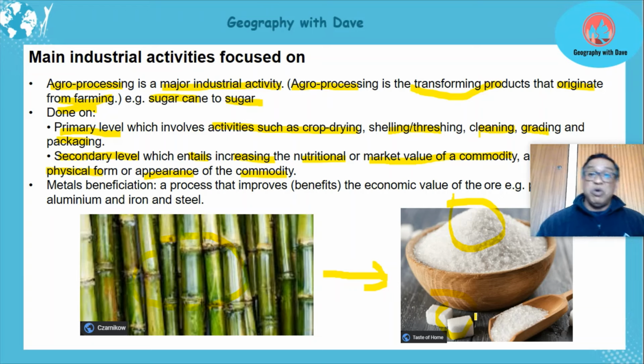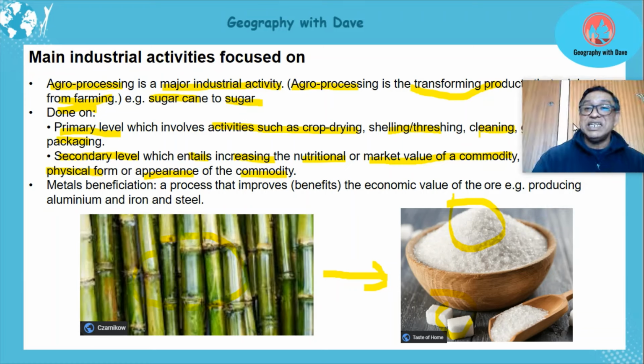Peanut butter, I'm supposing, I'm not a consumer studies teacher, but you get peanuts, make peanut butter, and they add certain nutritional things into it to make it more nutritious, right? But the peanut butter doesn't look like the peanuts. The sugar doesn't look like the sugar cane. That's secondary, where we're taking it and changing it. You take maize and you make cereals. Cereals look a bit different, they've changed colors, etc., adding nutrition. Okay, you've got that, learners?